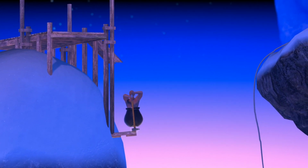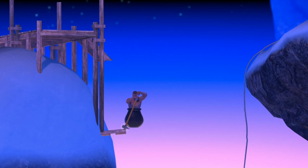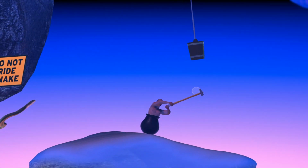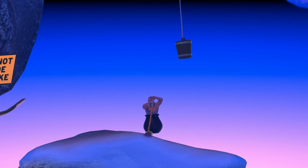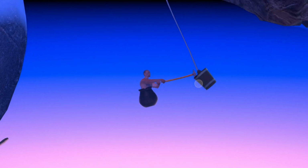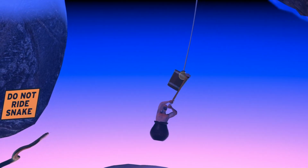Alright, now let's see if I can do this. We want to get over to the right. Nope, not that far. Nope. No, not anywhere near enough. I've really got to go for that jump to make it happen. Really got to go for it. It's not the anvil jump, but I mean you've got to put that kind of force into it. Oh, hold on. Oh, beautiful. I don't even know how I did that.